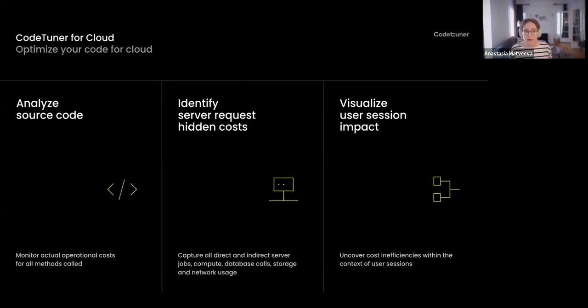What is so different about CodeTuner? Well, CodeTuner focuses on identifying the source of your cloud costs by capturing all cloud events on the code level. It reveals the costs associated with each call, including all the hidden costs. And we'll go into examples of the hidden costs throughout this demo. Other cloud cost optimization tools often lack this visibility, focusing on higher-level architectural resource usage insights, and leading to incomplete and misinformed decisions. CodeTuner allows you to focus on the cloud cost savings that you can achieve directly by optimizing your code.